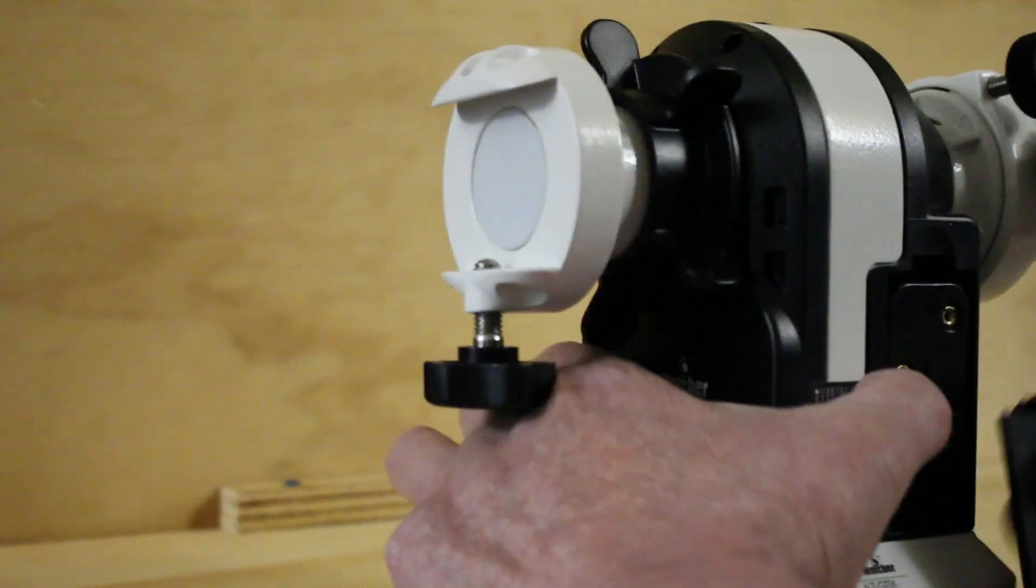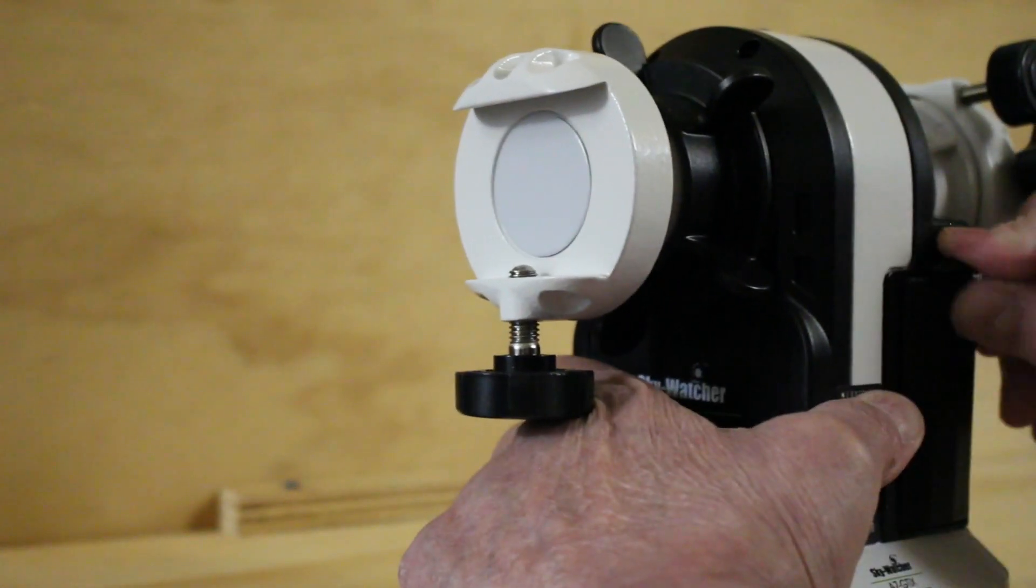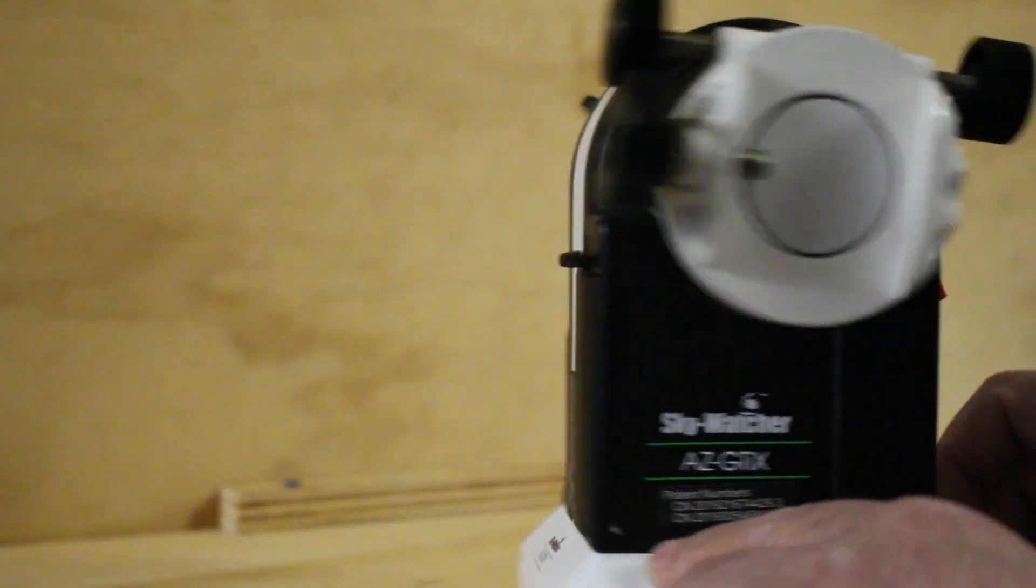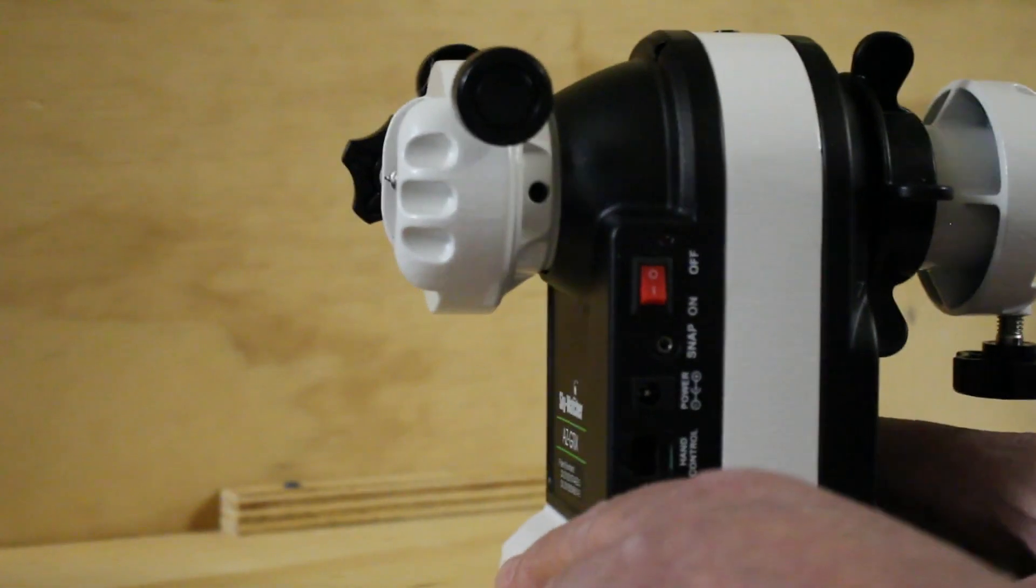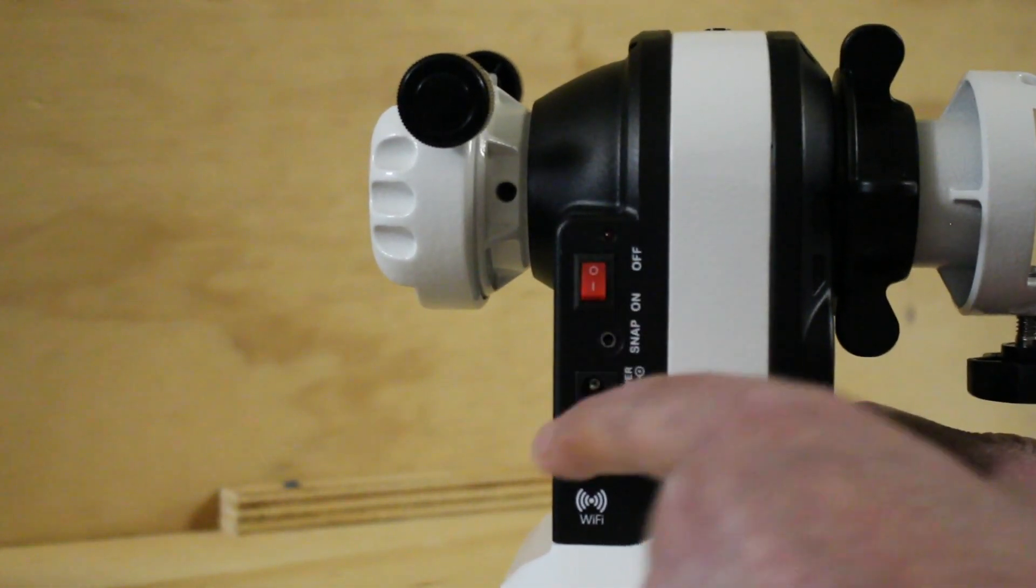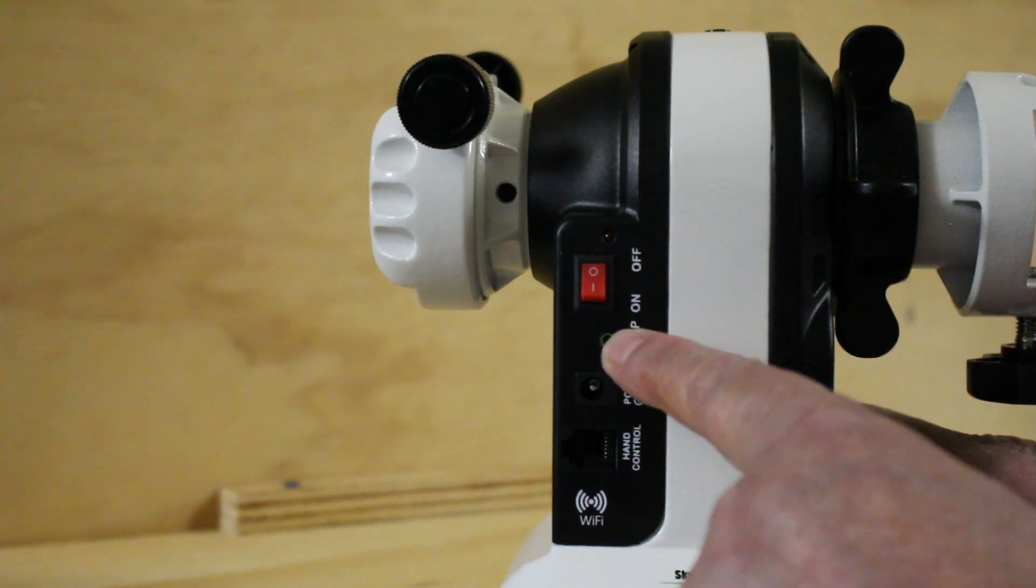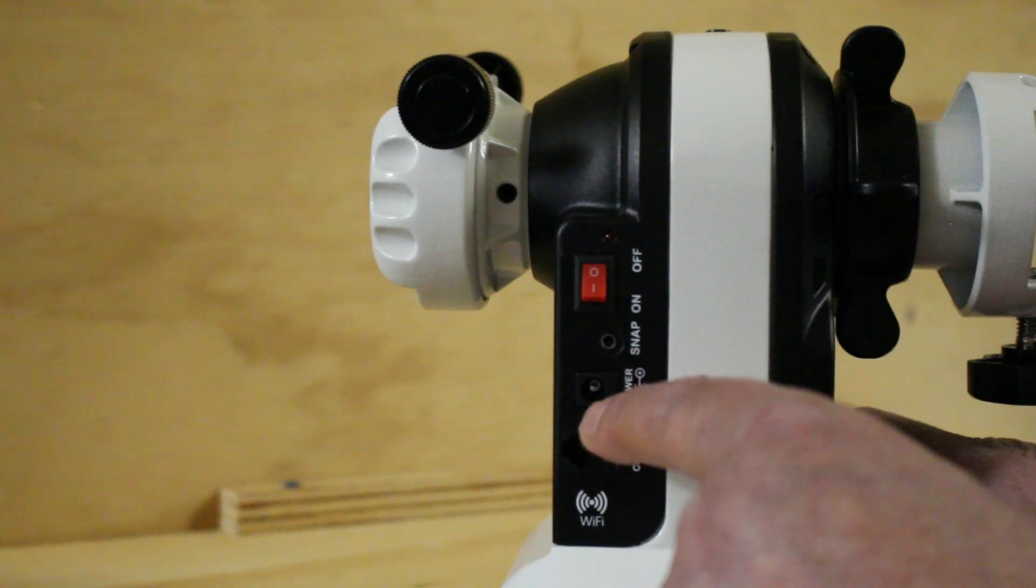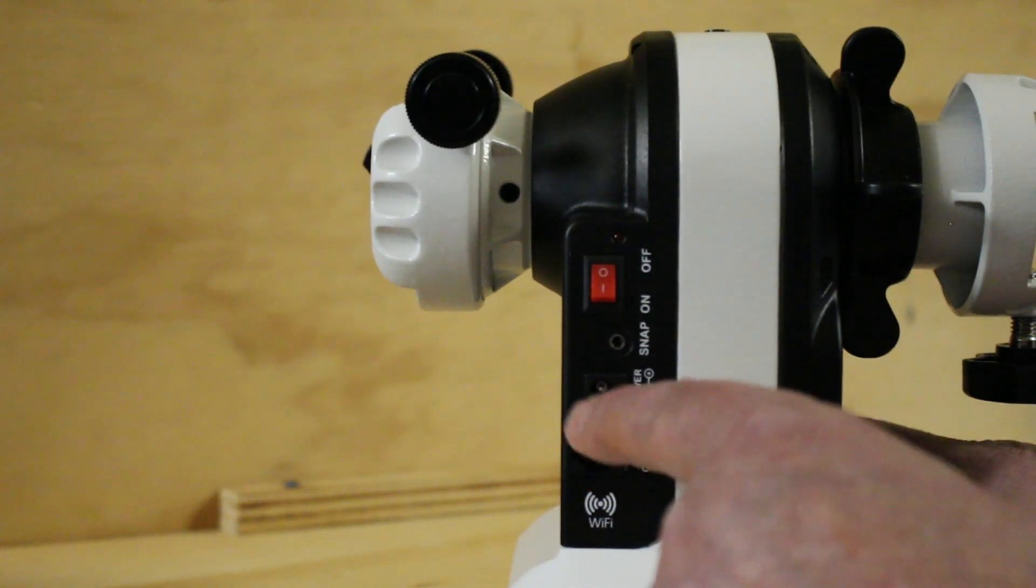We'll pop it in that way. It's not that difficult really. And on your control panel here you got your on-off switch, you got a snap port so you can hook up a cable. Various cables for different cameras are available and you control your camera off of that.